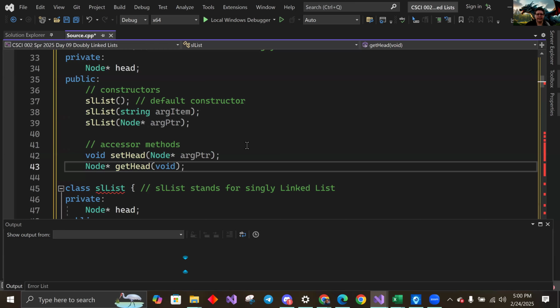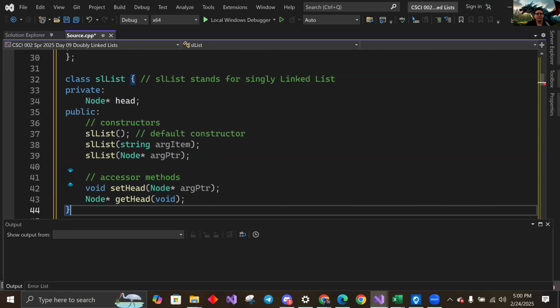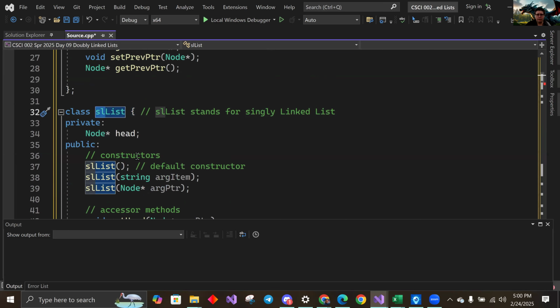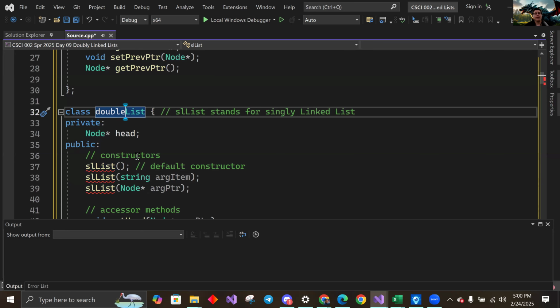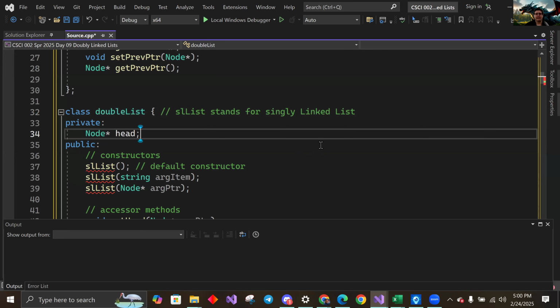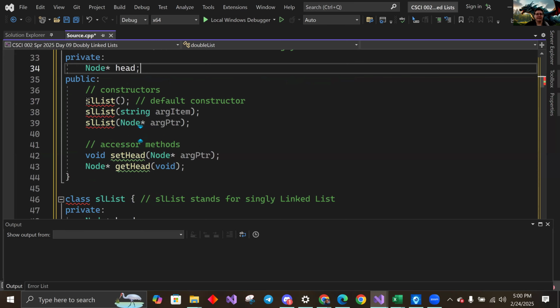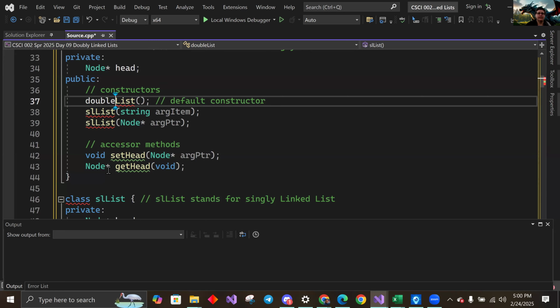So I'm going to make a doubly linked list class real quick. And maybe we'll just call it double list. And this has to be renamed to double list.